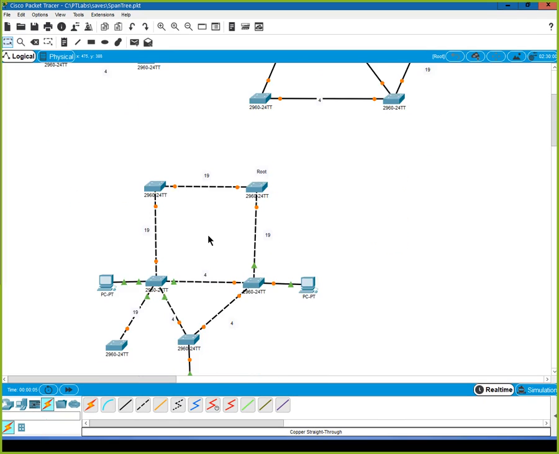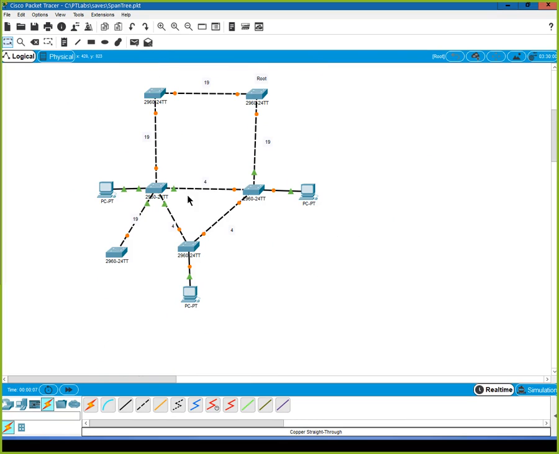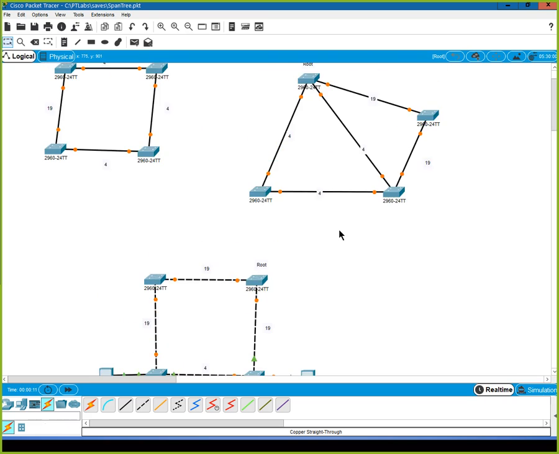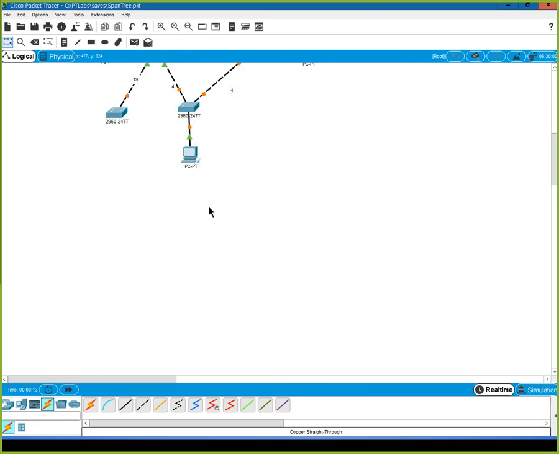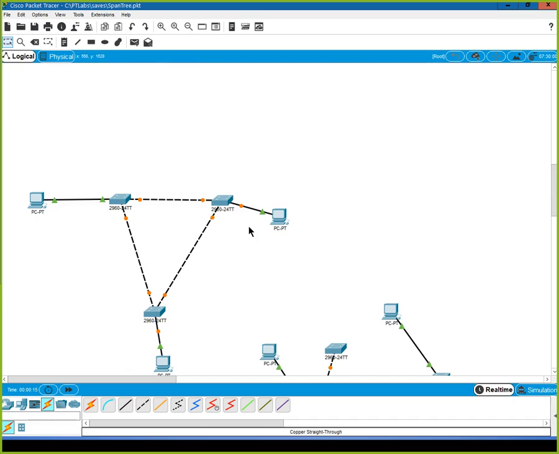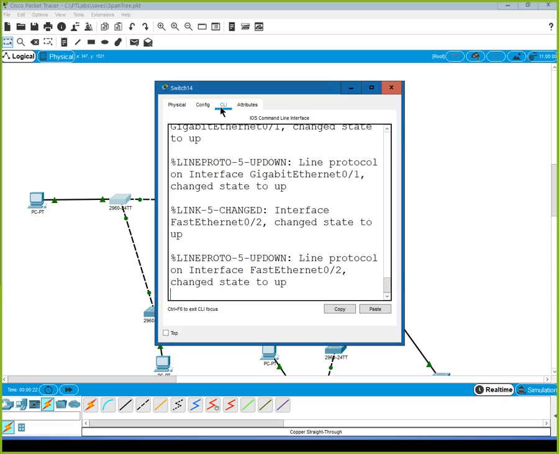And remember, these are layer 2 devices. We want to be able to have physical loops on the devices, but not have a logical loop. If we have a logical loop, then we can turn it off. Crashes the network.